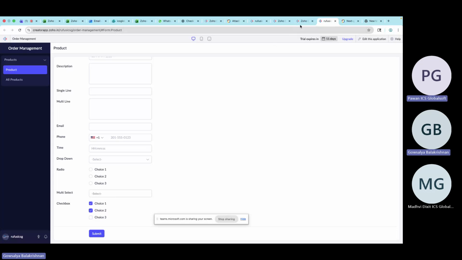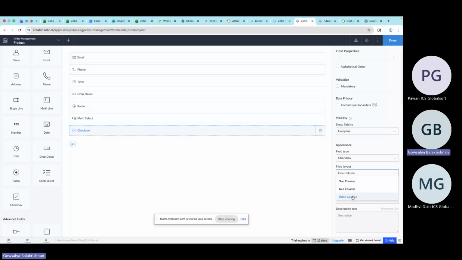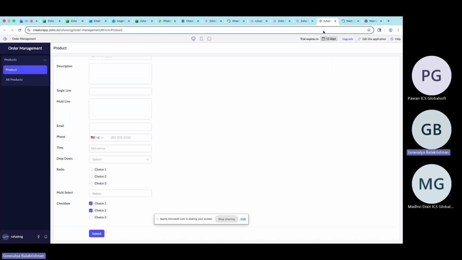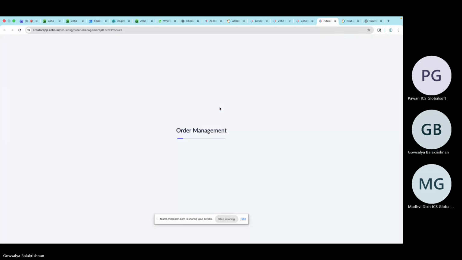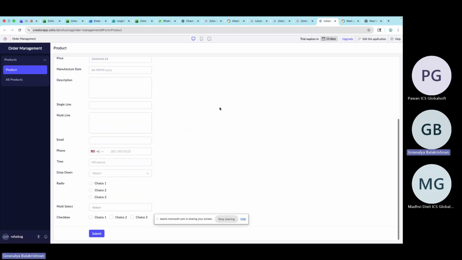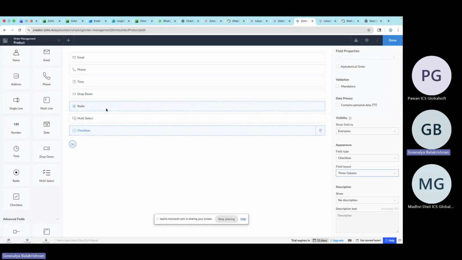If you want them to display horizontally, change the column layout from single to three, and the values will be displayed in a single row. You will get the field layout for radio button also. I forgot to mention that.